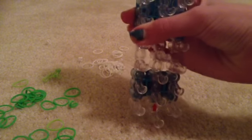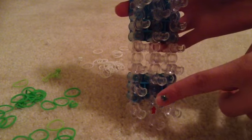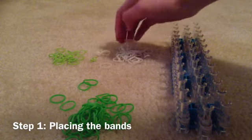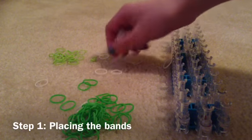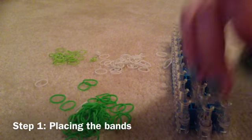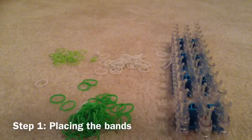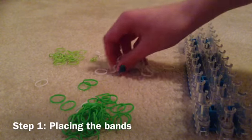Before we begin step one, we have to make sure the loom is placed correctly. Make sure the red arrow is pointing away from you and this V-shape is there. Okay, for step one, we are going to be placing the rubber bands. First, you need to get your border color. My border color is Rainbow Loom White Glow in the Dark. You can use whatever color you want, but this is the one I prefer.